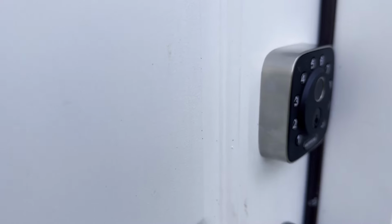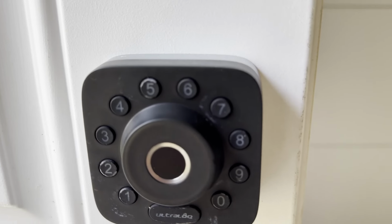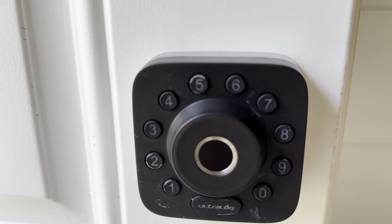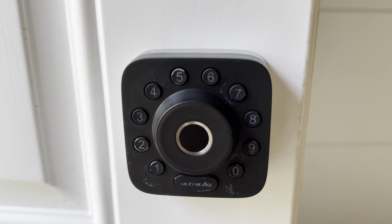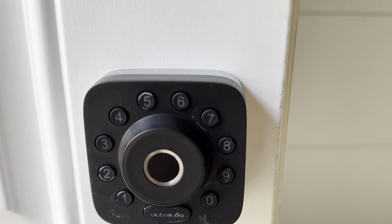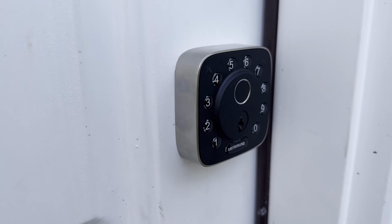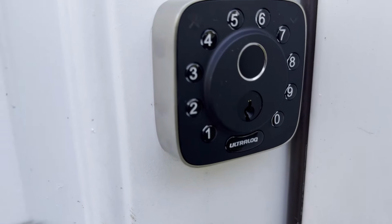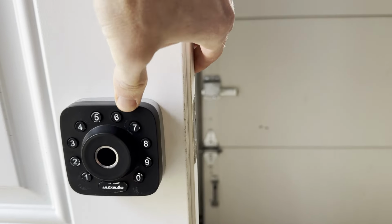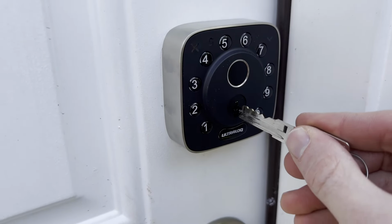I'm especially happy to see a new material for the keypad buttons. On the older ULTRALOQ that I own, the keypad is rubber, which showed wear and tear over time, making it obvious which numbers are used in the PIN code. On this new lock, the keypad is more of a rubbery plastic, which I suspect will hold up better. The mechanical key slot is no longer hidden as it was on the older lock, but that doesn't really bother me.